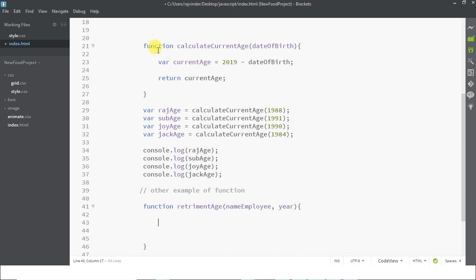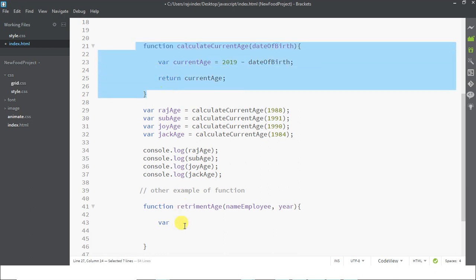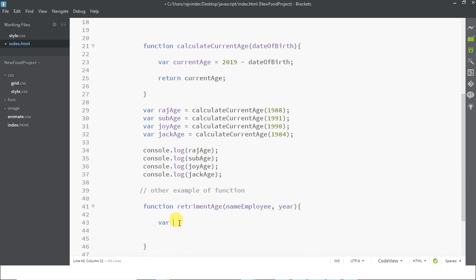Because I'm calculating the age in this function, I need the calculate age function also in this function. So I need age is equal to this, and I put it here.